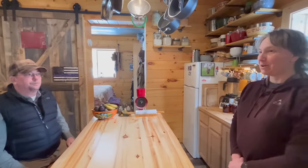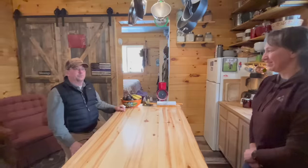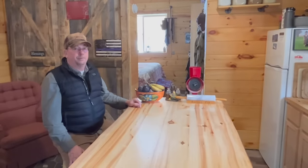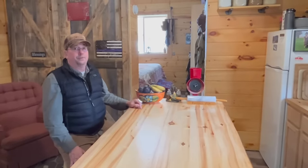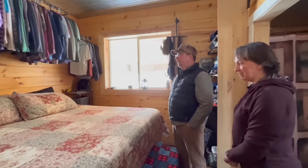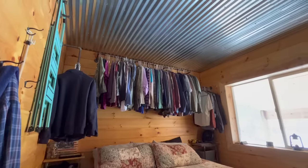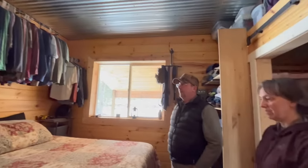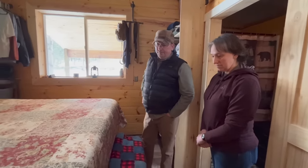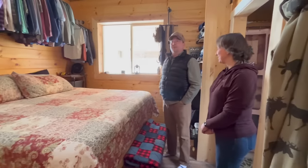We designed this entire cabin off of Pinterest. Something different and special about the bedroom - we have 350 square feet of space but we very much enjoy our king-size bed, so how do you make that work? With the bathroom on here, we have a 10 by 12 room. We spaced out just enough and custom built a bed frame out of 2 by 6 - it's extra tall, that's Barb's requirement. We didn't have room for closets, but with the bonus of the extra 10-foot sidewalls, we decided to hang our clothes on pipe up there.